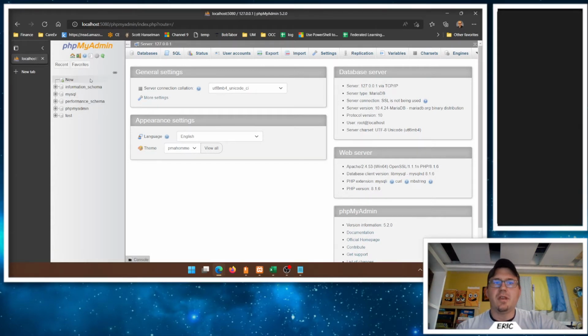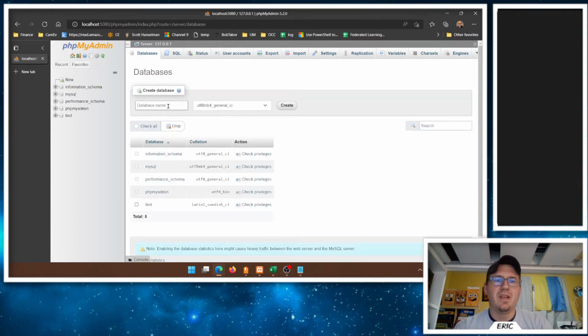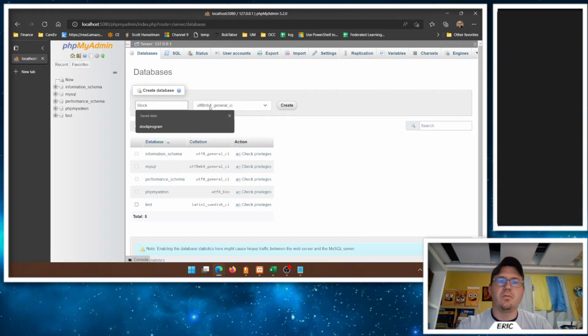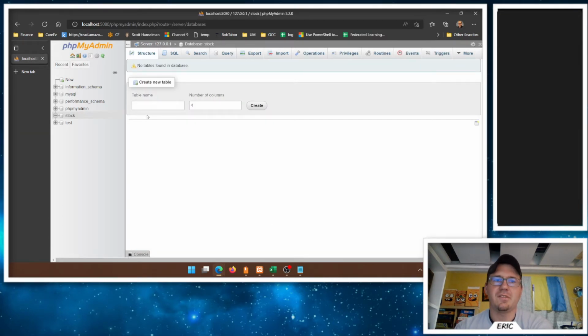So what I want to do is make a new database. A database is like a grouping of information here, a grouping of these tables that we're going to relate. So I'm going to make a new database here, and what name do we want? Let's do stocks, because stocks are interesting. Let's make this our stock database. So they were in the news a little while ago with all the stock hype, but I think we can have a little bit of fun with stocks. So I'm going to make a stock database, and it creates it. So there's a stock database here, but there's no tables.